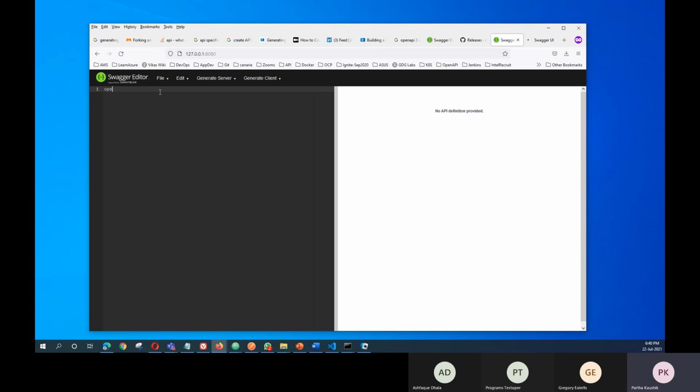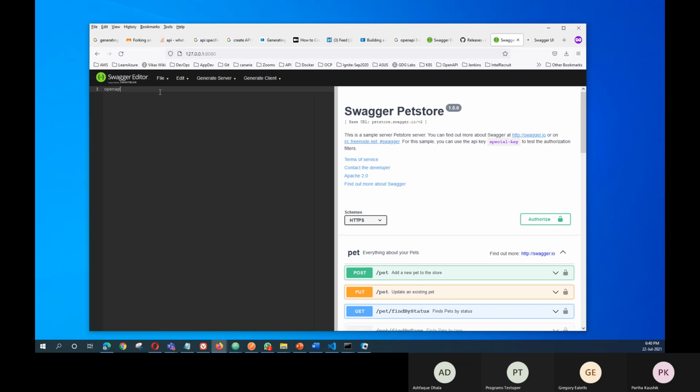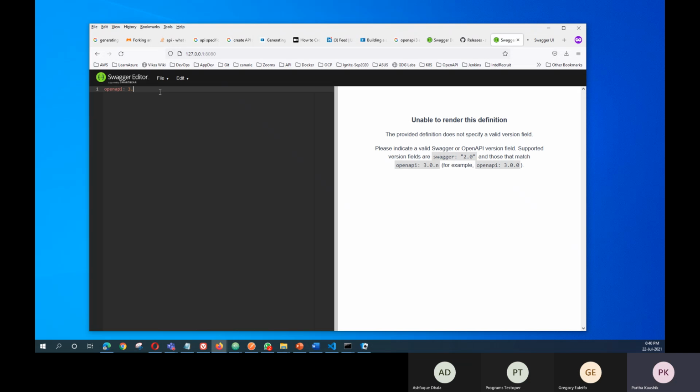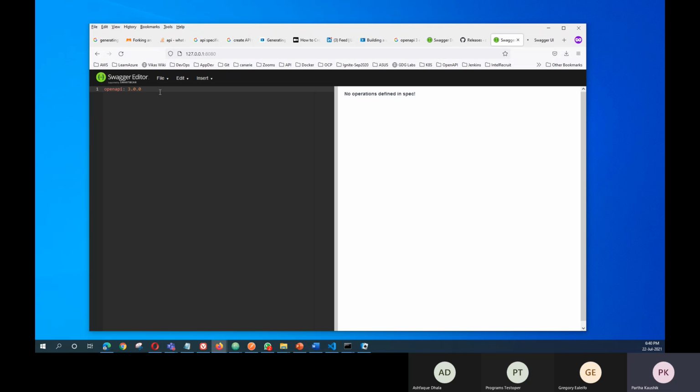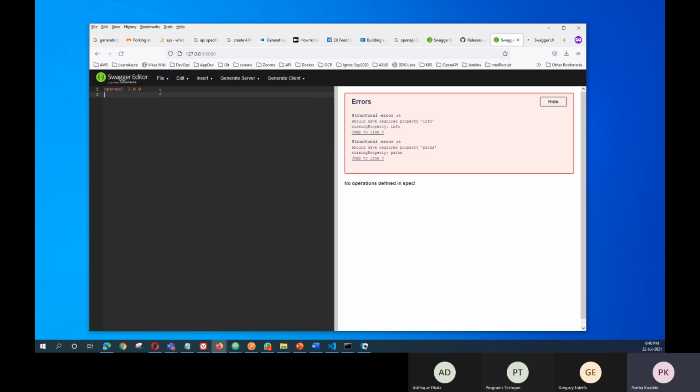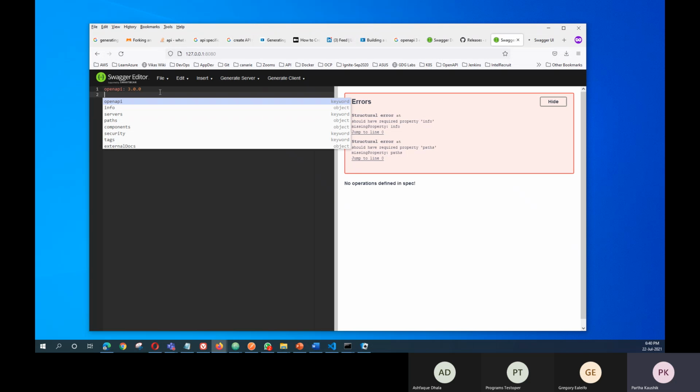You can say openapi colon. We are working with the 3.0.0 spec. If you do a control space, it will tell you what to do.